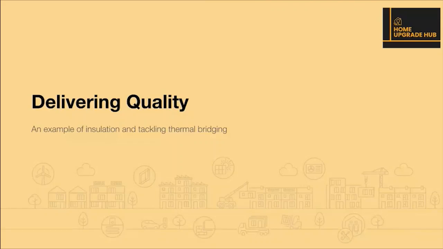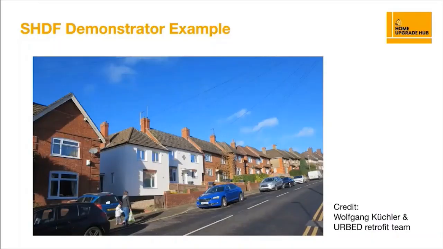Okay, so lastly, we're going to move on to hopefully bring some of it to life a little bit with some pictures, examples of how you might deliver quality using PAS 2035 as a framework. So these are examples from a Social Housing Decarbonisation Fund demonstrator project. So these were projects that started on site in 2021. And this was about testing approaches to retrofit at scale.